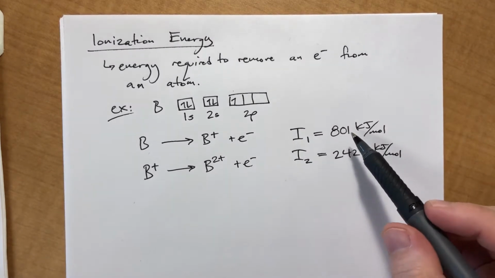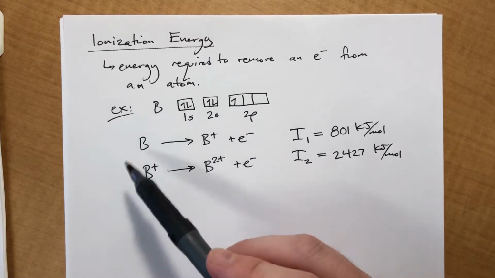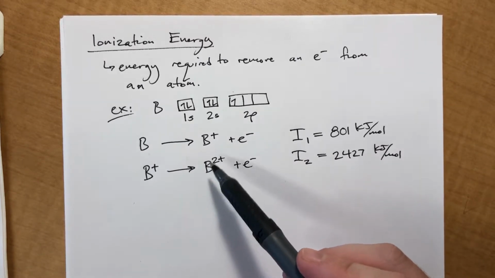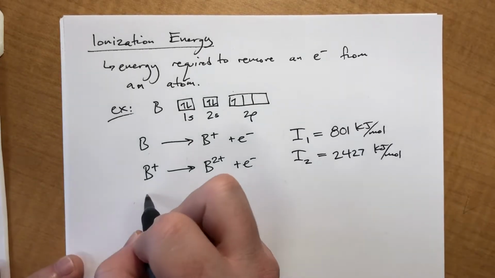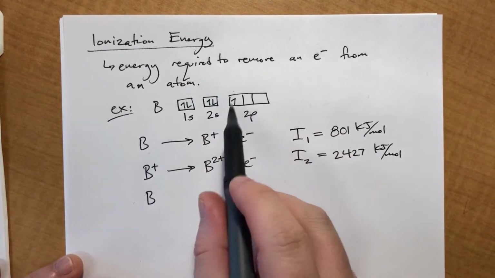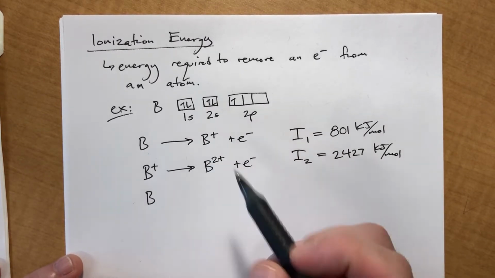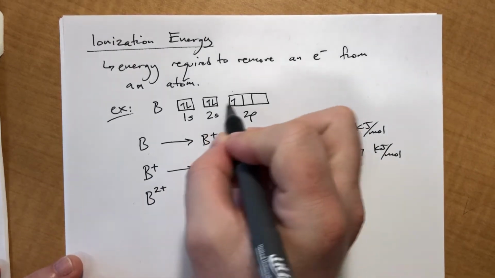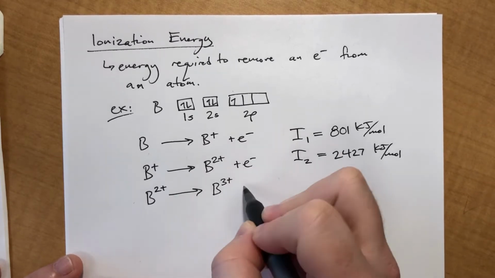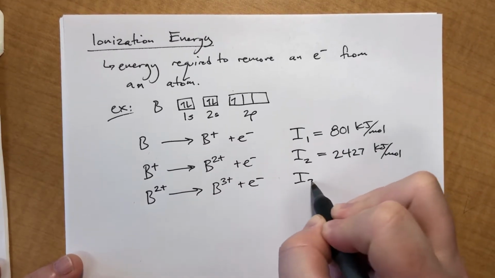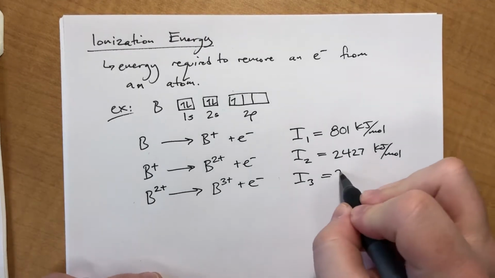So the first trend that we're going to notice as this goes along is that it gets progressively harder to keep ripping off electrons. The first one's pretty easy, and then this number is going to keep going up for each ionization. Okay? This was the first ionization energy, ripping off that electron. The second is this one. This is going to be the third one. But we're already at a 2+ because we've already ripped off 2 electrons. Going to a B3+, from 2+ to 3+. This would be I3, the third ionization energy, because it's the third electron being ripped off. Its value is 3660.